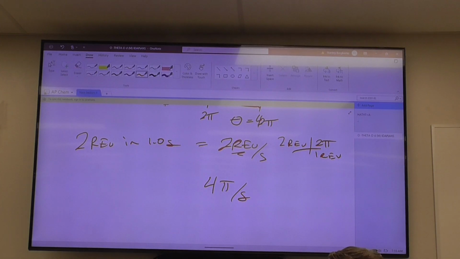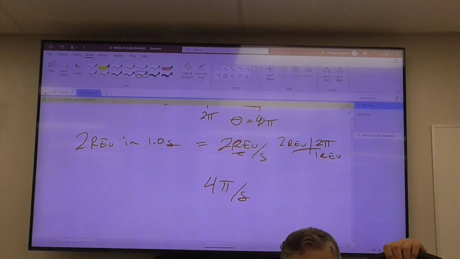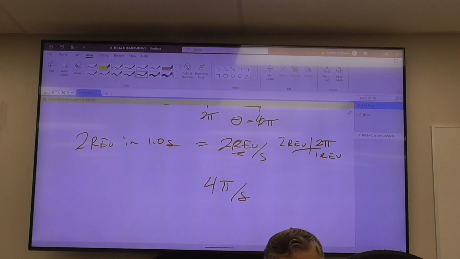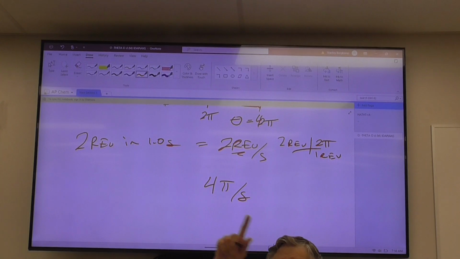If I take this small wheel, or this mass, and I roll it across with a smaller radius, and it goes through 2 revolutions per second, and if I take this big wheel and make it roll at 2 revolutions per second, are the linear velocities going to be the same? No. Which one's going to be faster? The big wheel. Why? Because that's a bigger radius, which means that for every revolution, it's going to travel a farther distance.